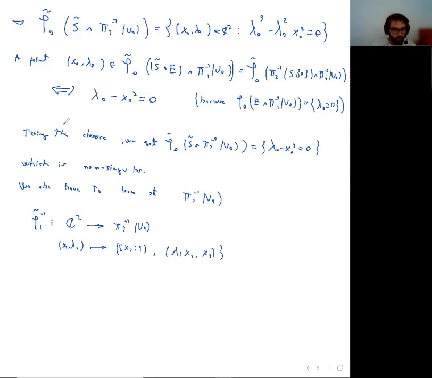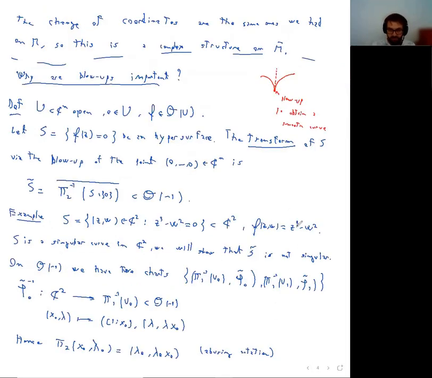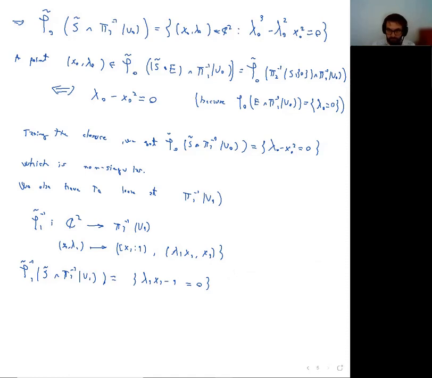Yeah. So now we do the same thing as before, and we just look at phi tilde minus 1, and we skip this part where we really show what happens outside of the exceptional set. And we just look directly at what happens when you close, but the procedure is the same. So this is simply lambda 1 x1 minus 1 equals 0. So why is this? Remember the equation was z third minus w squared equals 0. So here we replace, maybe I'll find some different color, because this you can think of as lambda 1 x1 third minus x1 squared equals 0.